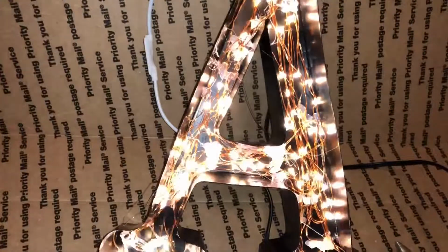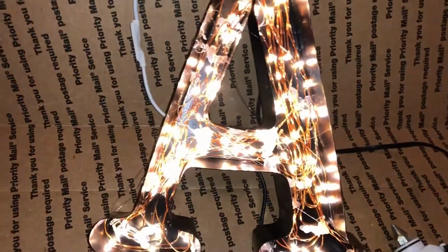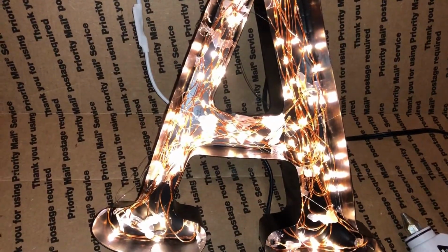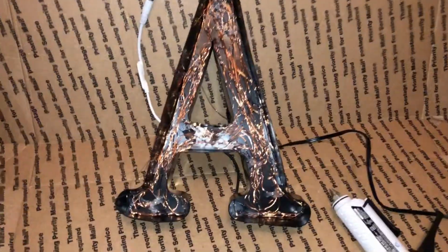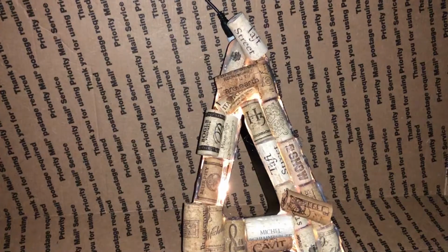You could also basically turn it on solid and then dim it if you want, if you're using it as a night light. Another thing to remember is it doesn't have to be perfect. This is going to be behind the corks anyway. You may see a few copper lines here and there, but for the most part it's going to all disappear.